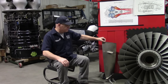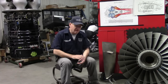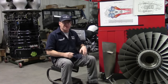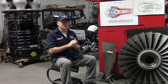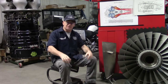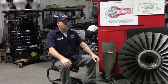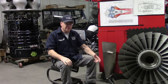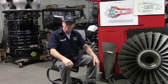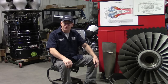So the question is: does the engine get damaged by that? Basically, no. But as with everything, it's always more complicated than you think. Because if you're going to store a 747 for six months, what you do is put those big covers on the front and back of the engine to keep birds, dust, dirt, wind, and UAVs out of the engine. With those covers on, there's no airflow and the thing won't turn.